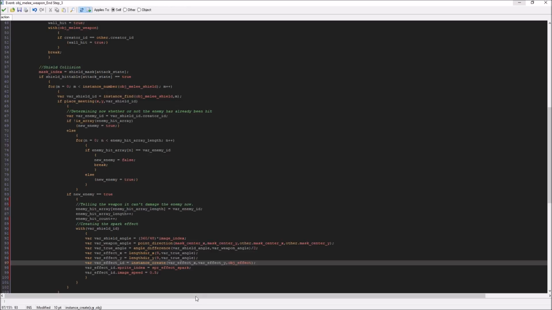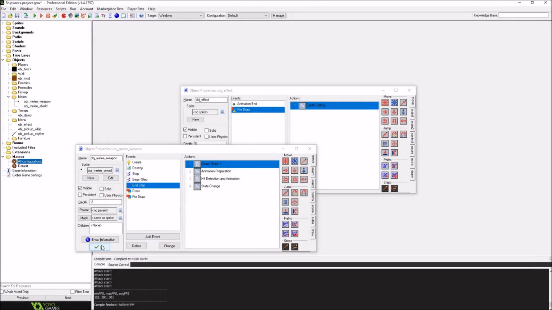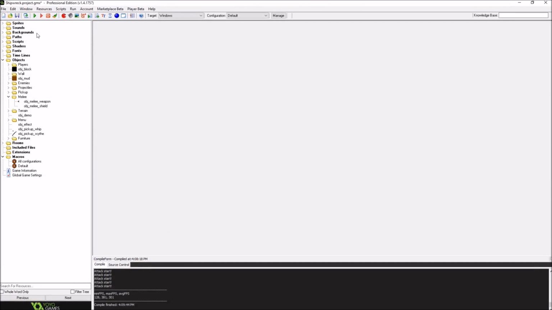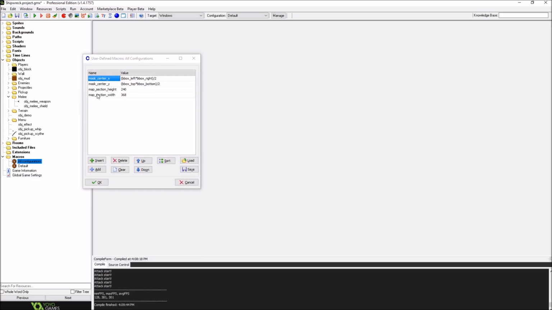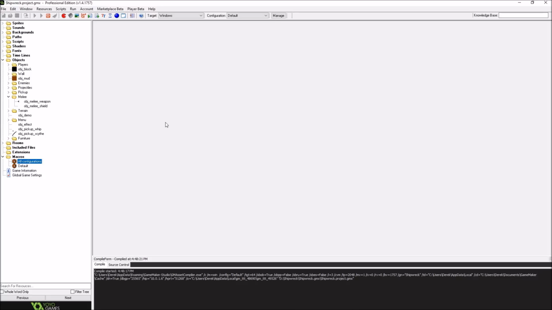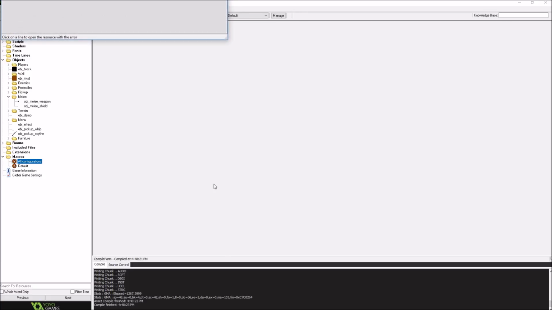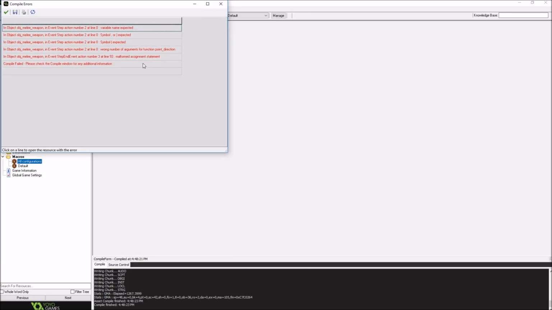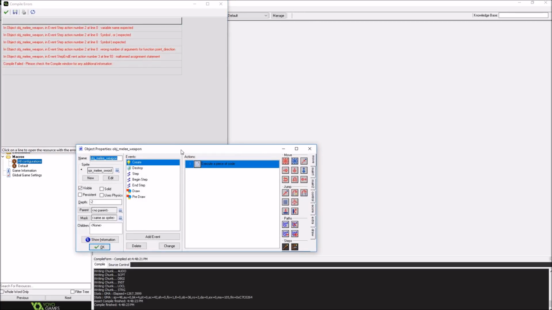Okay. So, we've got this now. Let's see if it works. So there are several things that could go wrong. I'm not sure if these will work, but let's try it. Oh. Variable name expected. What?